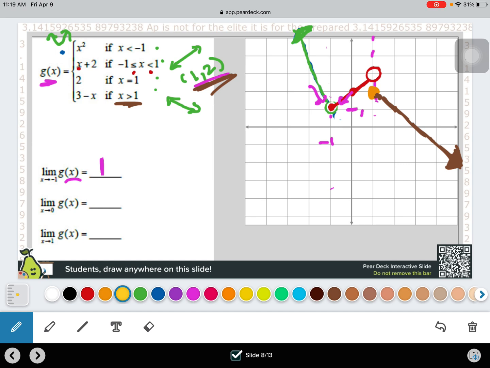For my 0, we get to see that we're approaching this value right here, the y value of 2, from both sides. I'm going this way, and I'm going this way. And last but not least, let's use brown. How about as I'm approaching 1 from both sides. Ooh, this one's right here, about 1. So I'm approaching this value. You get to see from my left, it has a height of 3, and that is not the same as from my right when I'm approaching a height of 2. So this one does not exist.